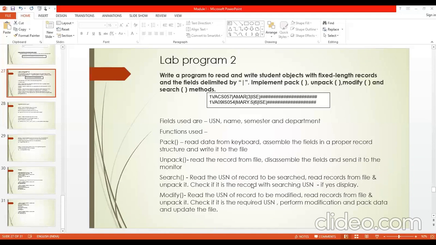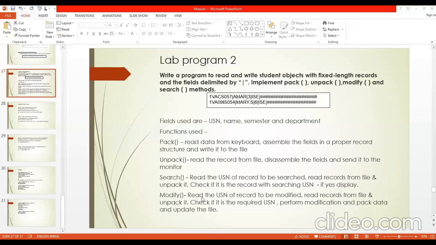After reading one record, check if it is the USN you are searching for. If you get the USN, then display that you have got the record, and display the record. After the whole search, at the end of file, if you have not found the required USN, then the record is not found in the file. So that is the search function.